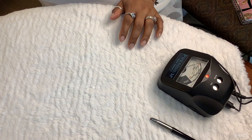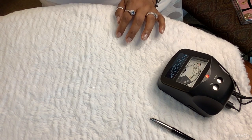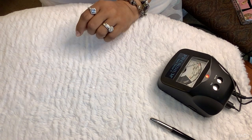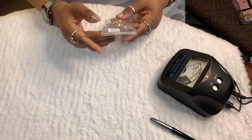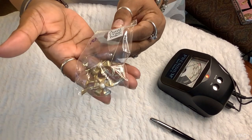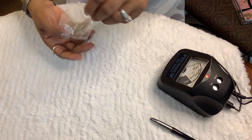Okay. And then, Carolee. I did that one. I'm coming, everyone. I do apologize, but I'm trying to get everything in the order that I have it. This one is a brooch as well. It's a two-flower brooch. This one is $10.